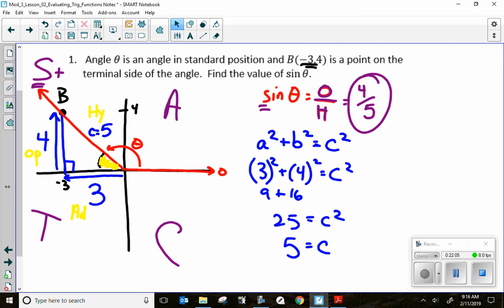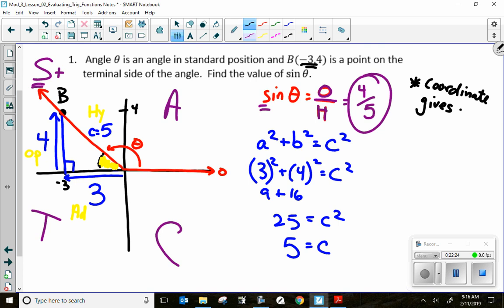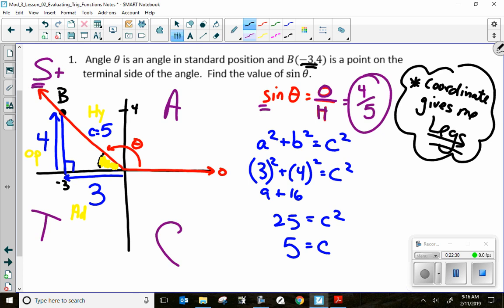So if we have the coordinate, we can have the 2 sides of our triangle, and the coordinate gives us the legs, actually, of the triangle. Okay? So make a little note here. My coordinates give me legs so I can walk. My coordinate gives me the legs, and then I just use the Pythagorean theorem to find the hypotenuse. Now, in a little bit, I forget what lesson coming up, the coordinate actually gives us something else when we get into the unit circle, but all these numbers just relate to each other, okay? So not bad.